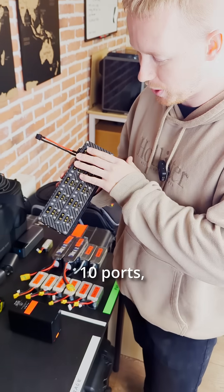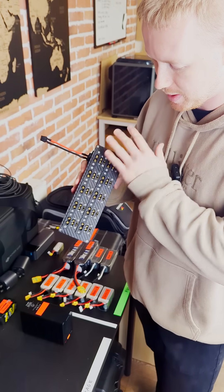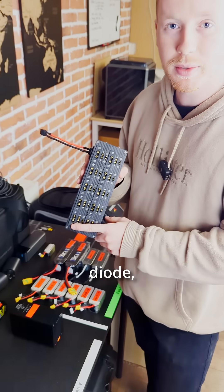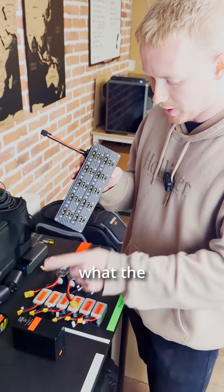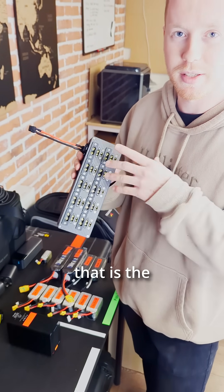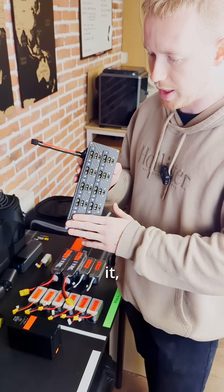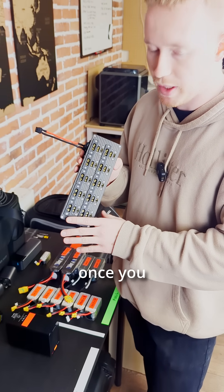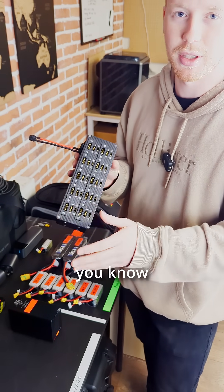As Milford said, we've got 10 ports. Each of these are connected so you can plug in any of your batteries — 10 different ones at once — and then each one runs through a diode, which stops them from backcharging into each other. What the discharger will do is see the battery that is the highest voltage and pull current from that to discharge it, eventually balancing all the batteries to the same level. Once you hit your storage voltage detected on here, it will switch the whole thing off and you know your batteries are done.